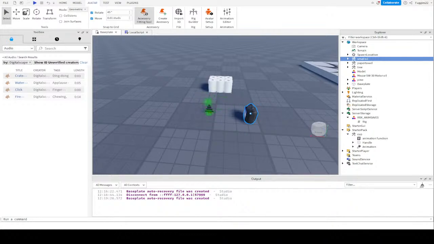I think it's coffee time. Jeepers, eh? This little menu, that's pretty cool.